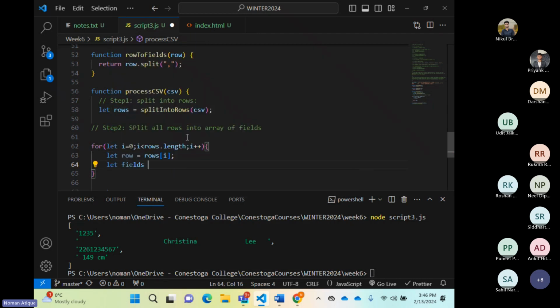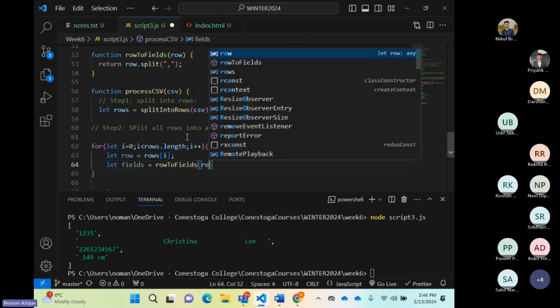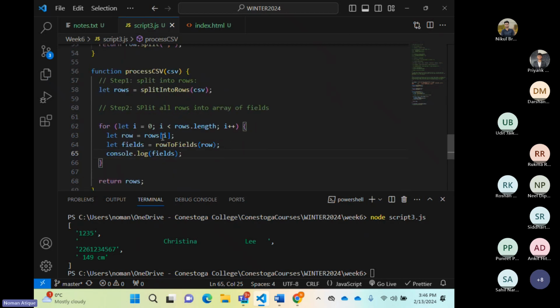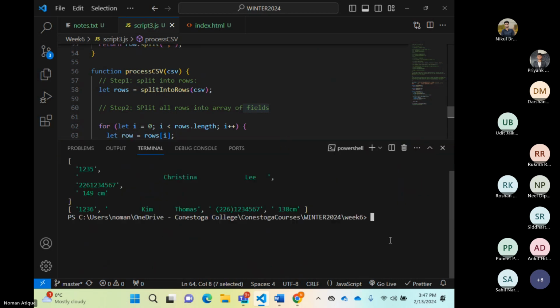Let fields is equal to row to fields, and I pass a row to that one, one row at a time. And let's console.log fields as well. Look at what is happening now. The rows that have been divided, one row at a time, will be saved in row. It will be passed to row to fields. Fields will come up and it will show all the rows like this. Now I run my program. Look at that. Are you guys getting that one?